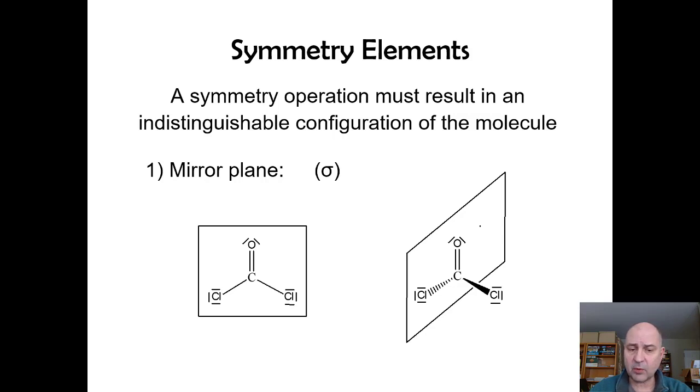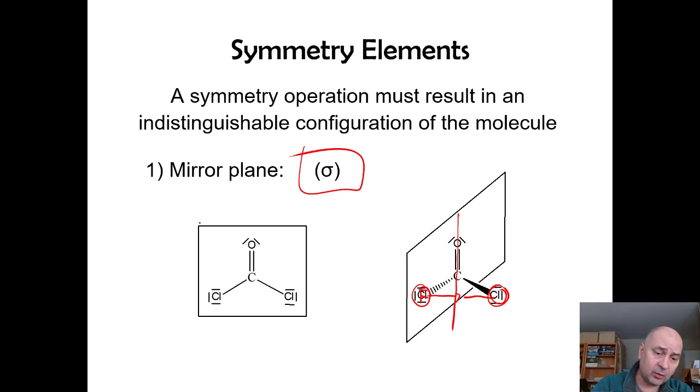Right? So here we have a molecule. It's flat. Anything that is flat is going to have a mirror plane, a sigma. We call those sigmas. And so in the plane of the molecule, you will have a mirror plane, but you also have one that dissects that carbonyl bond here. So these are outside of the mirror, and so it projects through the mirror into itself. So in order for there to be a mirror plane, these two atoms have to be the same. If this was a fluorine, you would still have one mirror plane, but only the one in the plane of the board, and this one here would no longer be a sigma.